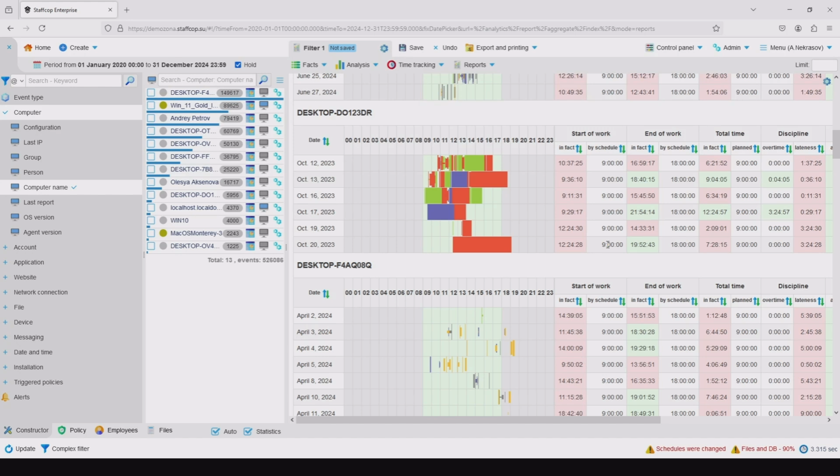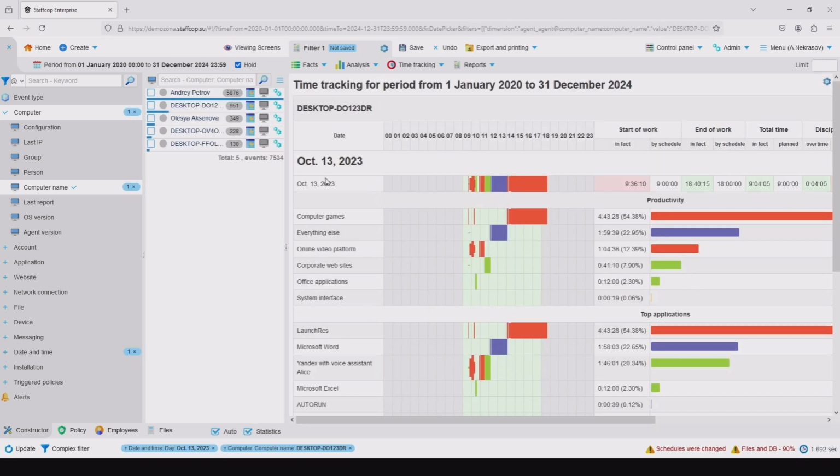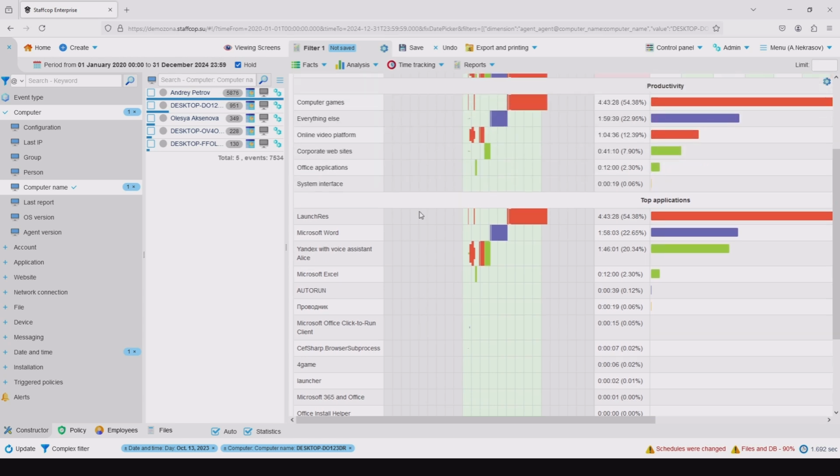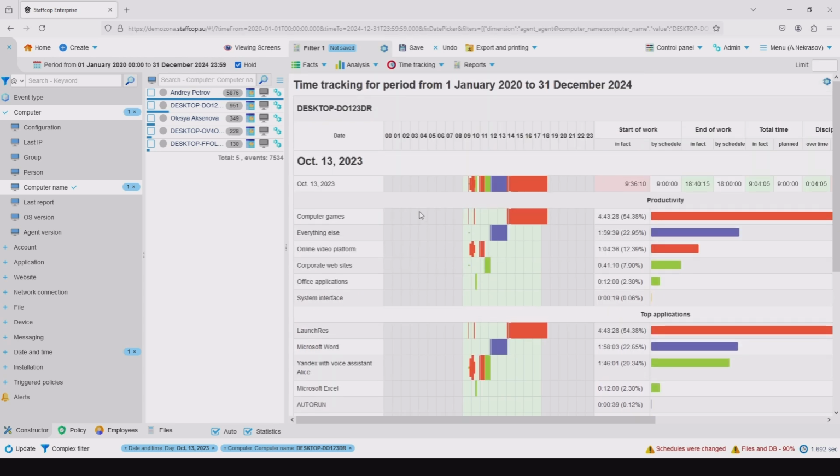In this report, you can see a daily analysis of the user's activity and learn more about what he does during working hours. For detailed understanding, we can look at each such day and get information on the productivity groups, applications, and sites he uses. User activity monitoring, employee performance, and efficiency tracking are often the first steps of getting started with honing your information security and shifting it to a new level.